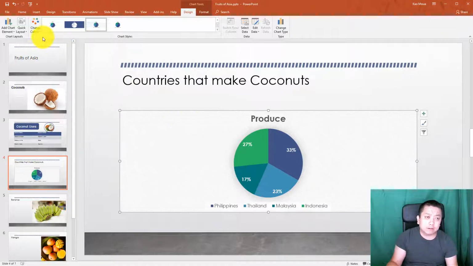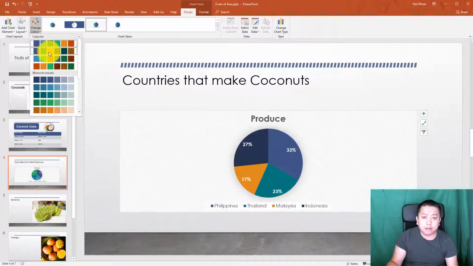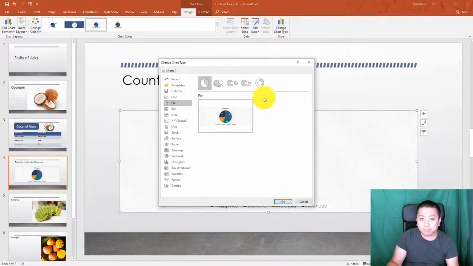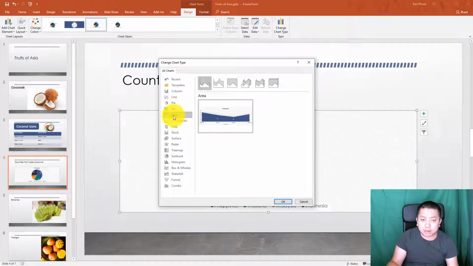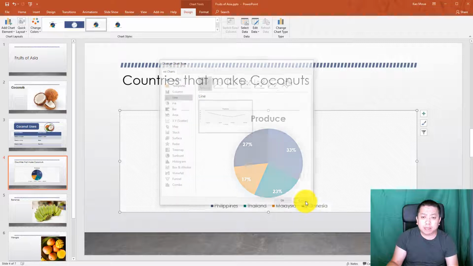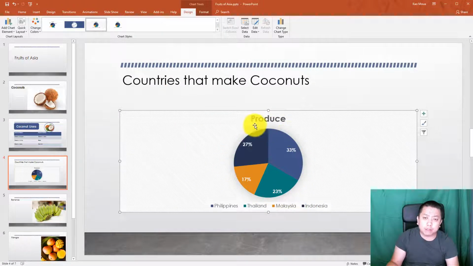Now let's say I don't like the colors. You can change the colors here, to be something a little bit easier to read, or to what you like. I'm going to choose this color. And let's say you don't want this chart type. In the design tab again, you can change chart type right here, right? If you want a bar type or a line chart. But I'm gonna click cancel because I like a pie chart.